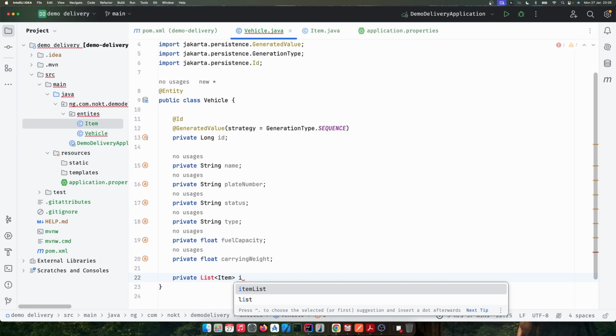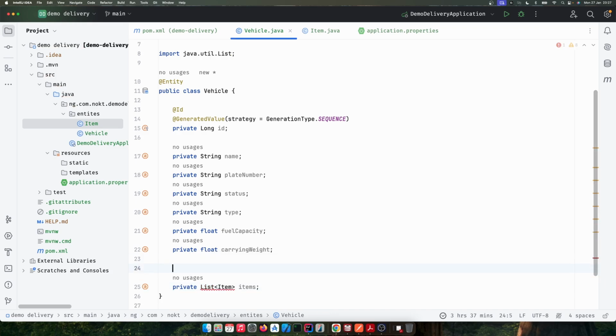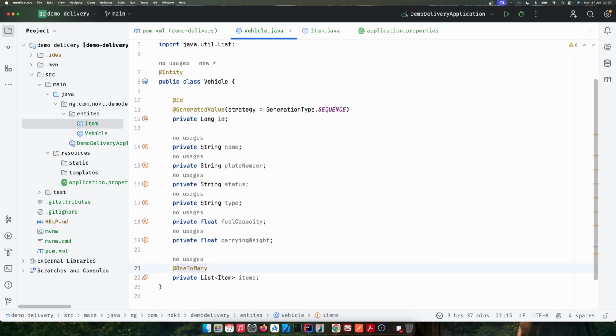I can just call this items. Let me just import the list class. So I can now set the relationship to one-to-many. So one vehicle has many, or a list of items. So at this stage, what we've successfully done is we've created that relationship in our database.